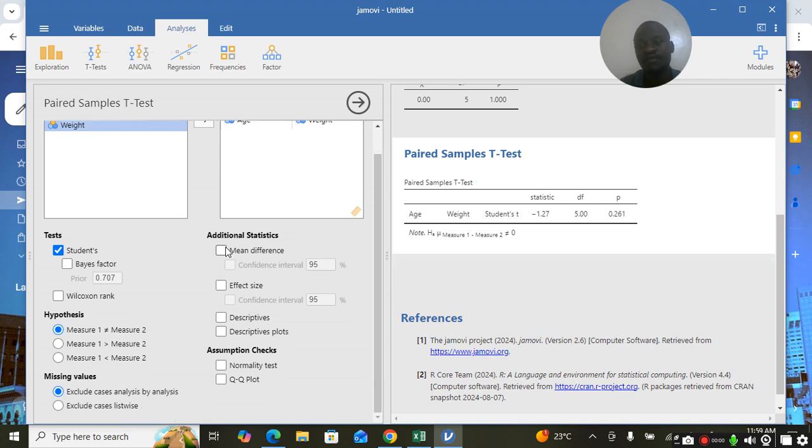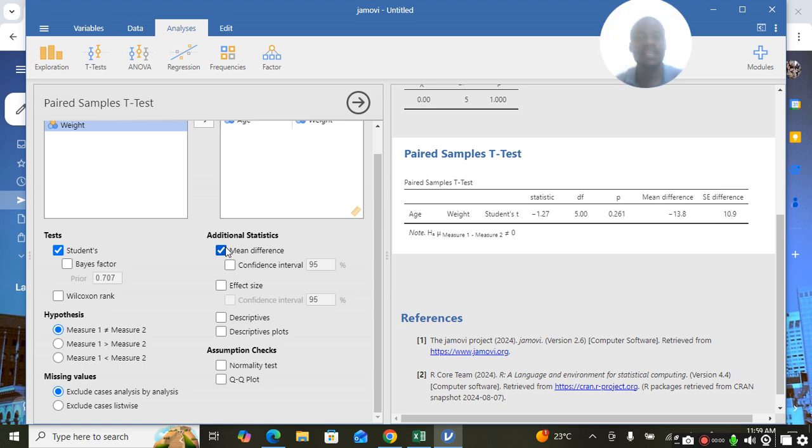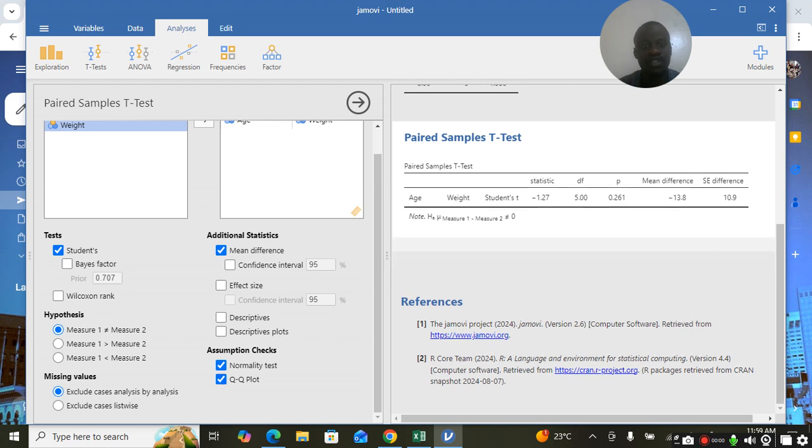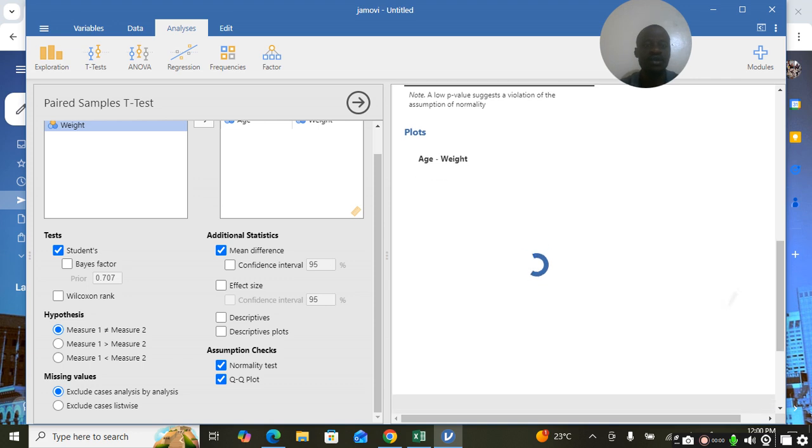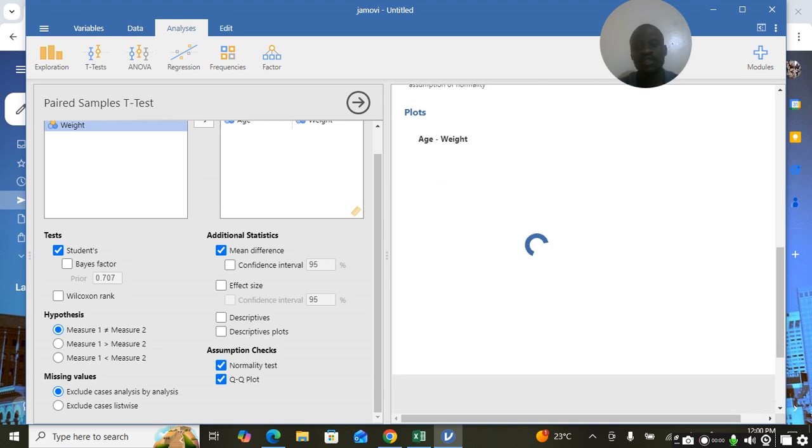So here we have the mean difference. The mean difference only occurs when you are dealing with the test statistics. You are dealing with two variables. So we also have the normality. We can check the Q-Q plot, the trend of the Q-Q plot. Of course, it needs to load on this end. Yes, perfect. It needs to load. I was wondering. Yes. So whenever you click the Q-Q plot, it must show on this particular part.